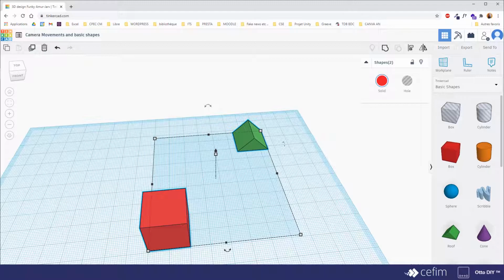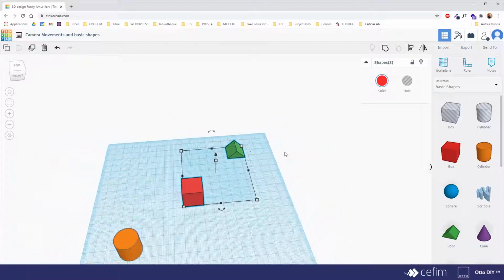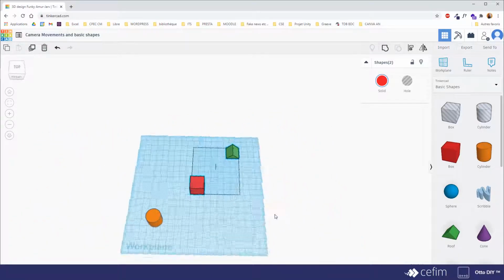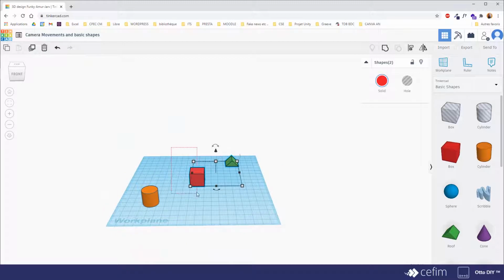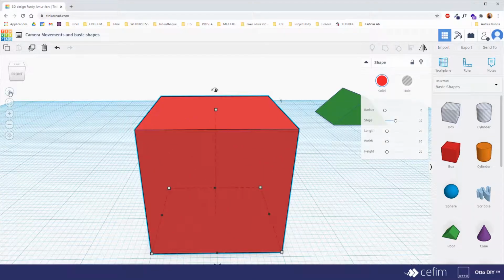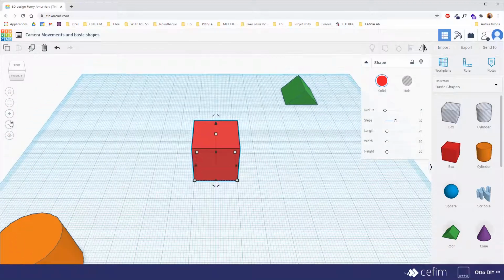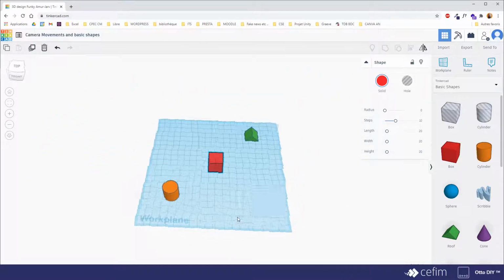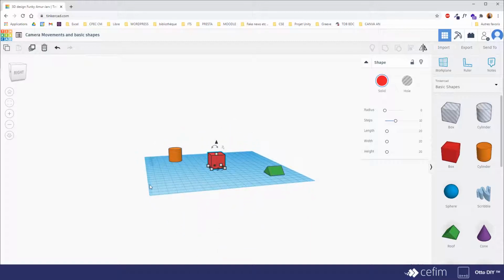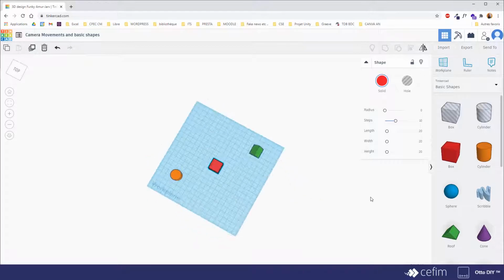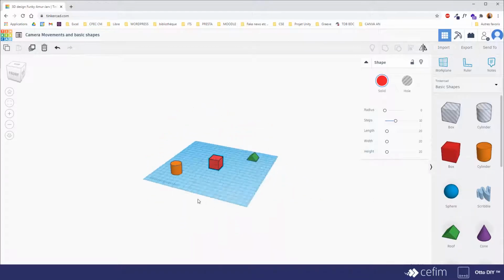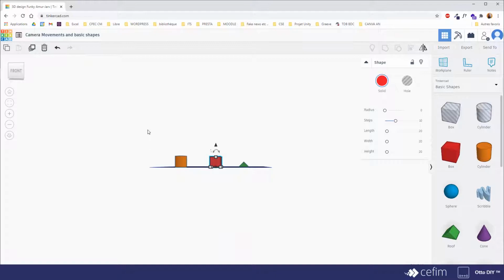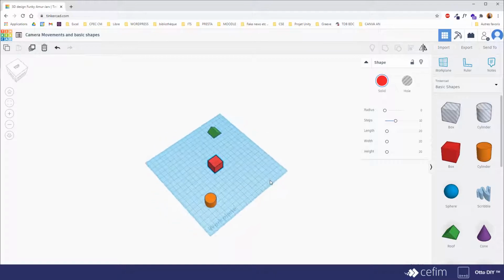Now, if you're doing this tutorial, watching this video while actually working on your own Tinkercad file, your own Tinkercad interface, I suggest you take a bit of time to move around the camera, move around the workspace, select some shapes, use all the buttons that are available to you so that you can see what they can do. It will take some time if you're not very used to using a mouse, to actually moving in 3D, but don't worry, practice makes perfect, and the more you use it, the easier it's actually going to be.